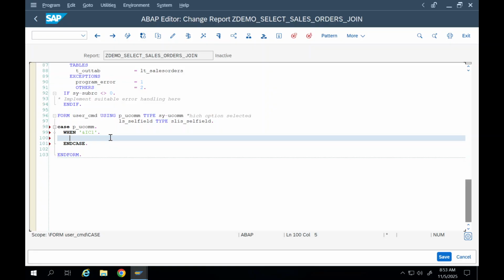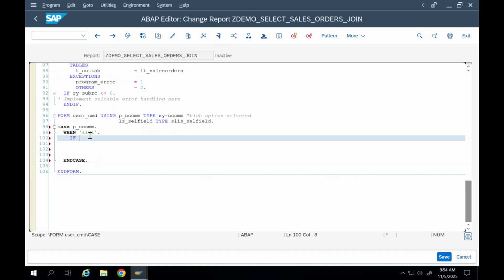Select statement. When ALV output is selected and sales order is selected, what should we do? ALV output is selected. Now let's assume the sales order number field is selected. What should we do? How can you identify which column is selected?